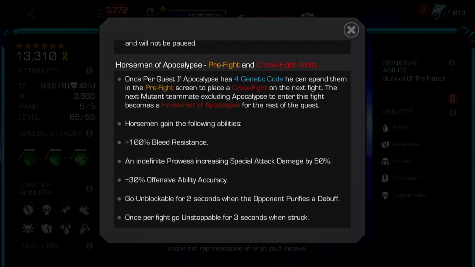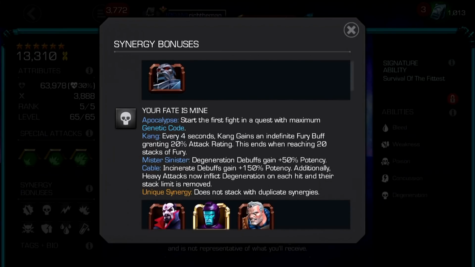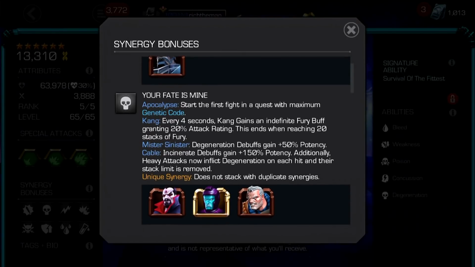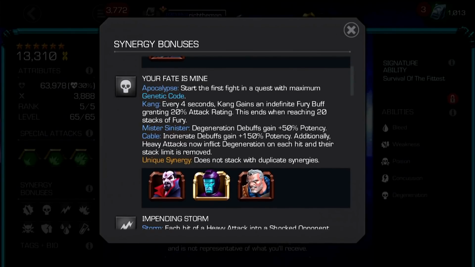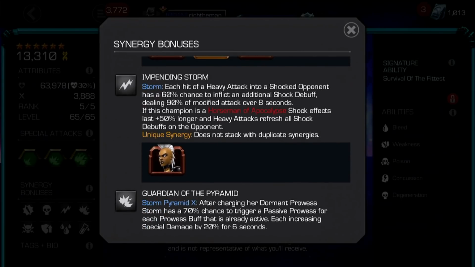Incredible additions to this particular mutant line, similar to Professor X, but there's something more special about this. There's also something along similar lines to Doctor Doom, where he has more of a team emphasis of improving him, gaining plus 15% attack rating for each mutant on the team, excluding himself. Not that they have to be knocked out, which I think is a better thing. Your fate is mine. All things that are just, wow, adding more potency to characters. Mr. Sinister's in there, Cable's in there. Storm gets a boost as well.